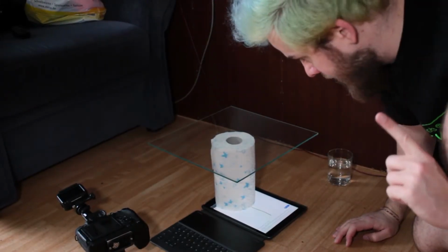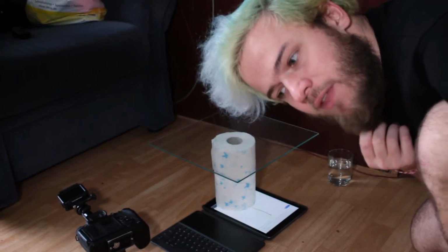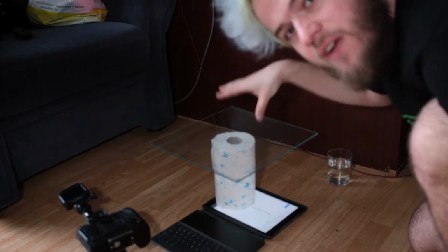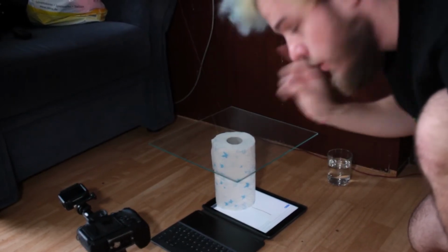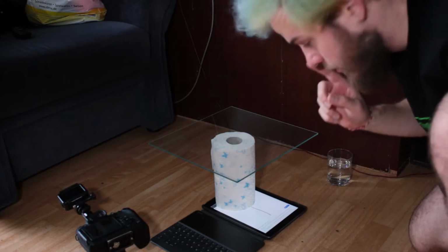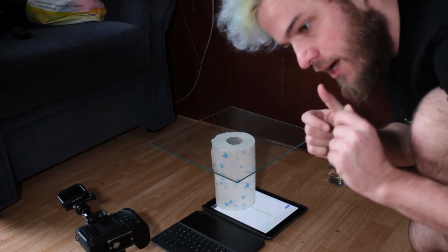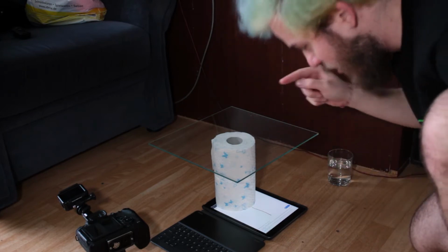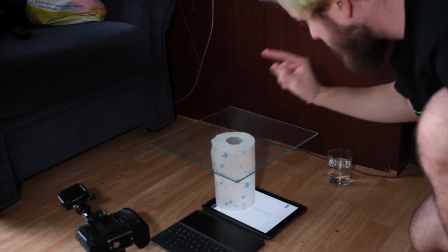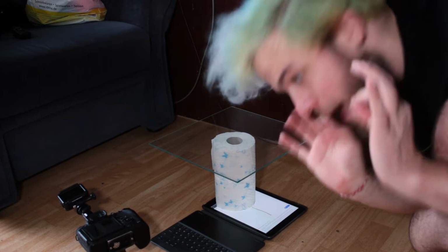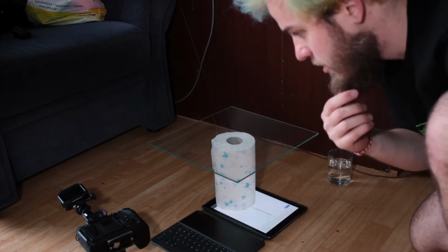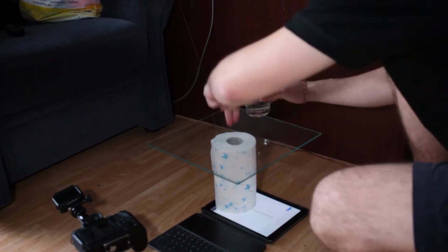Alright, so my first idea with the toilet paper is actually based on something that I saw on TikTok. What I'm trying to create is a depth effect, shooting through the two rolls of toilet paper. Beneath the toilet paper is my iPad. I have a picture of a rose on the iPad, and I want to get the reflection of the rose through the toilet paper on this glass plate, and I'm gonna put some drops of water on there. I have absolutely no idea if that's gonna work, but as I've said, I've seen something similar on TikTok, and well, let's try.